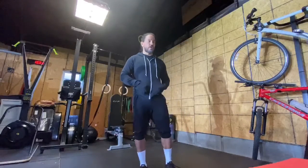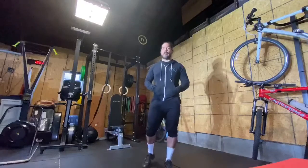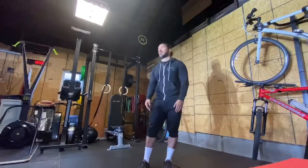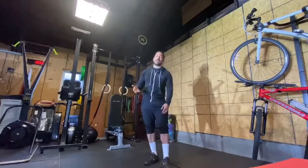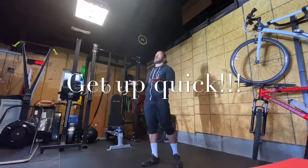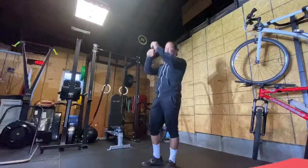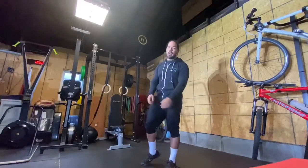You can just increase the number of burpees, but still try to stay consistent and make sure you're finishing within those 35 to 40 seconds if you are increasing the number of burpees. For burpee efficiency, you want to make sure that you are dropping to the ground immediately — don't hang out down there. Push up, use your chest to bounce out of the ground, and make sure that you are clapping on top of that burpee.